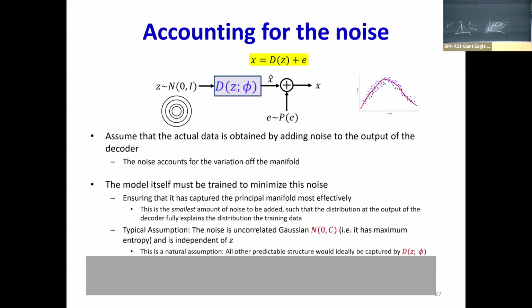Here's something else you can say. If you've given it enough degrees of freedom, eventually the error that remains is everything that cannot be captured by this manifold. If there's any structured nature to the error, then the manifold would have already captured this. So the error is going to be unstructured compared to the data itself, right? What is the most unstructured noise you can think of?